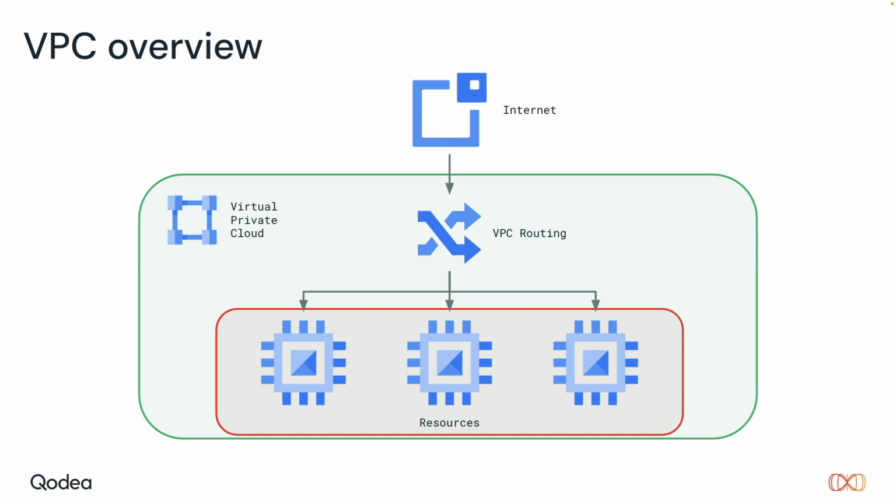VPC subnets can host internal IP addresses for our private services and applications, as well as external IPs for our internet-facing applications. There's no need to complicate our network designs with separate public and private subnets. Google Cloud VPC subnets can take care of both, and if you want a resource to be private, just don't give it an external IP address.